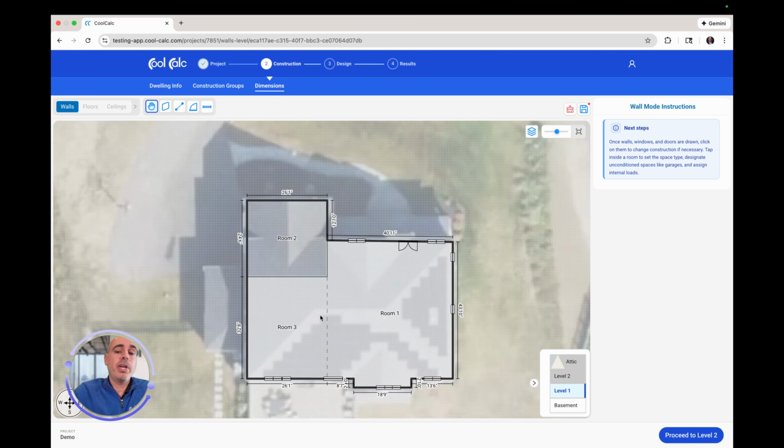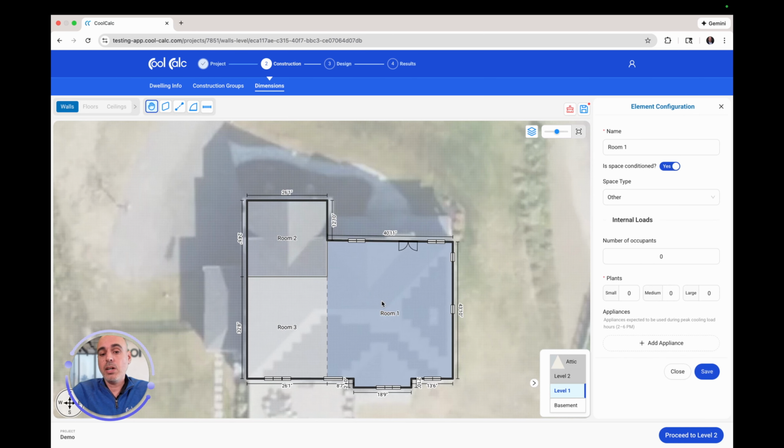And the reason you would want to do that is if part of the floor is served by one system and part is in another, and down the line you want to assign these spaces to different areas. Another reason would be maybe you're doing a multi-zone mini split and you want the report to show these two rooms separately so you can size your indoor head accordingly on that. So that would be the reason you'd want to do the dividers. If you click on a room, you don't like our names, you can rename them. I could call this main living area, and I could call this bedrooms.